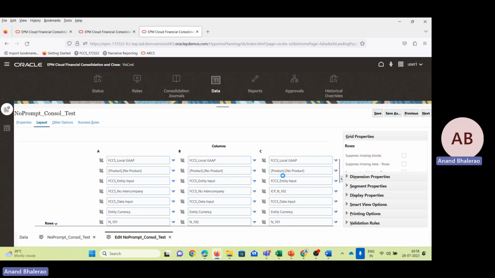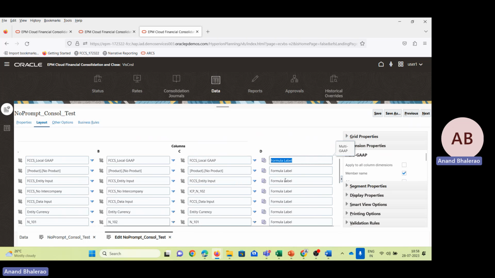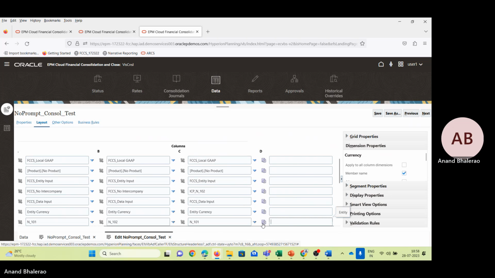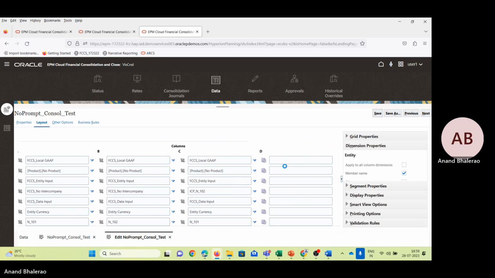Add a formula column just for the sake of the formula label. Delete all this so that we get a space between these two. And add another column here.